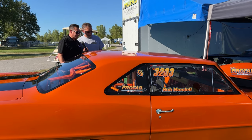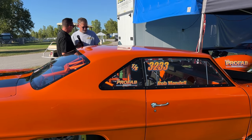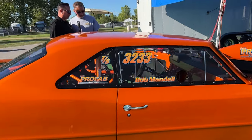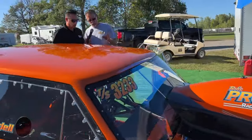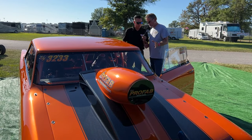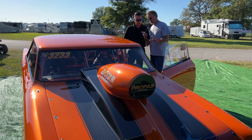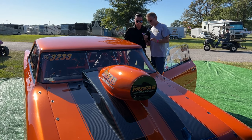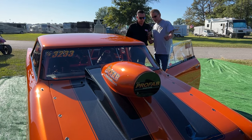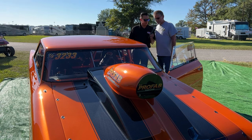I always tell him I want this thing to bling when we're done, and this is what he came up with. Now, there's a certain rake in the body line that gives it an aero look. These Chevy 2s push a lot of air — it's not the most aerodynamic body style — but it looks like you've done work to make it as aerodynamic as possible. This is the first time we ever took one of these bodies over 200 miles an hour. Last weekend we went 205 and it drives like you're driving your pickup truck down the interstate. It doesn't have the long overhang like some of the slopy cars — it's a short, stubby 110-inch wheelbase — but it's been definitely impressive.